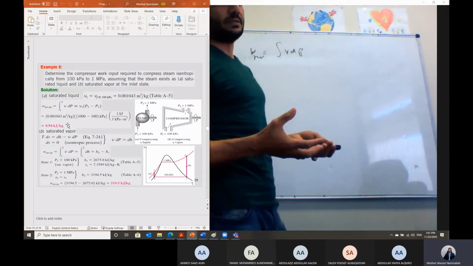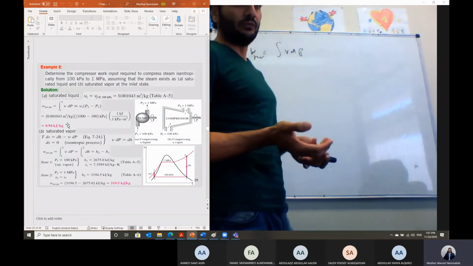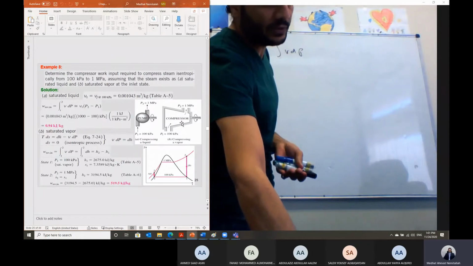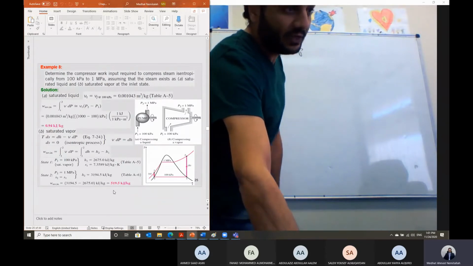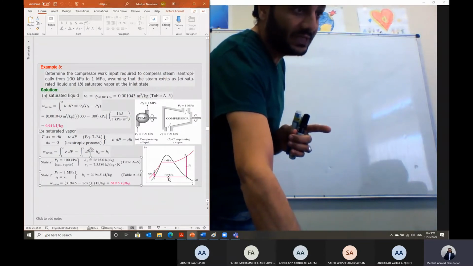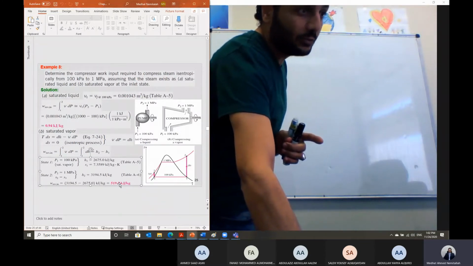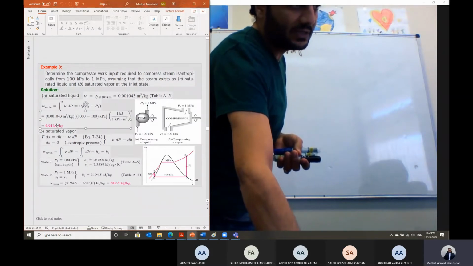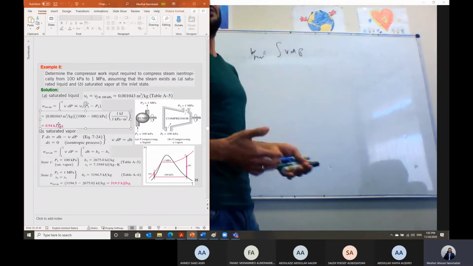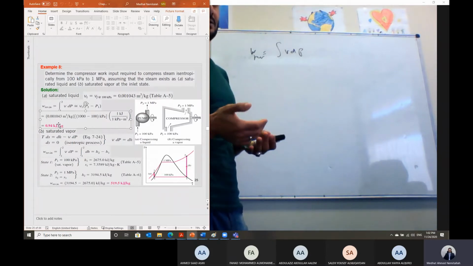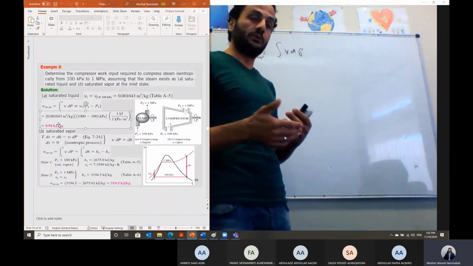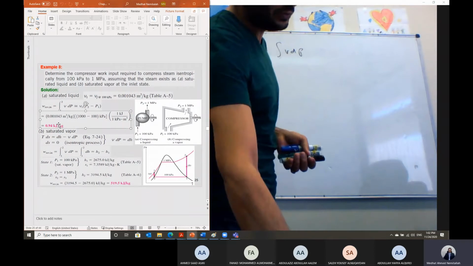But if the same amount of steam is in the vapor or gaseous form, then instead of a pump I will be using a compressor. We have seen that the work required to compress the same amount of gas between the same pressure limits is about 500 times that of the liquid form. This indicates that gases, because of their huge volume, require more work to be compressed in comparison to liquids.